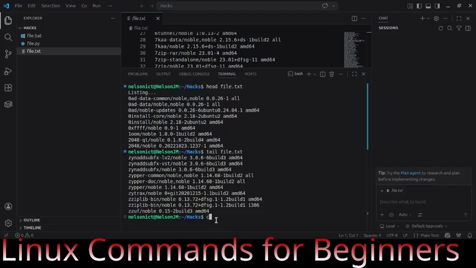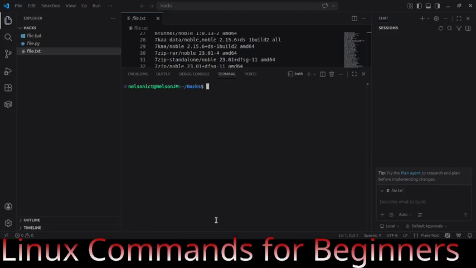So those are simple commands, and as you know, in our terminal we should always use clear when we don't need what we are seeing on the screen. Then there's another command which is nano. Nano is an editor just like VS Code. It's also a text editor. So nano would actually allow you to edit this file.